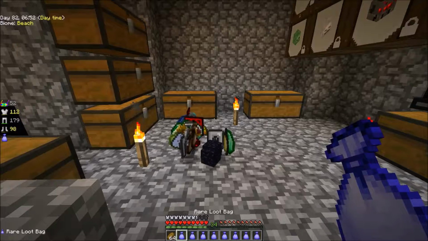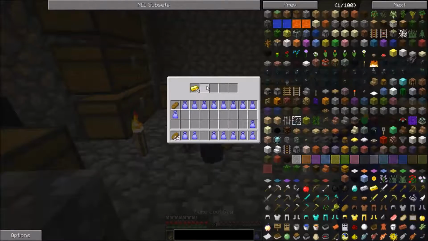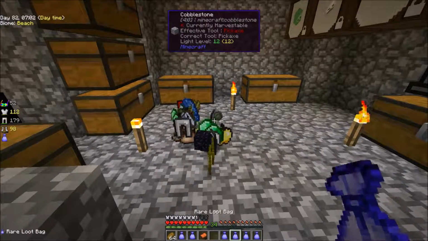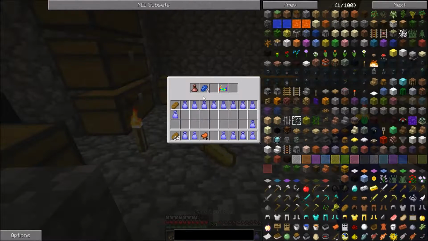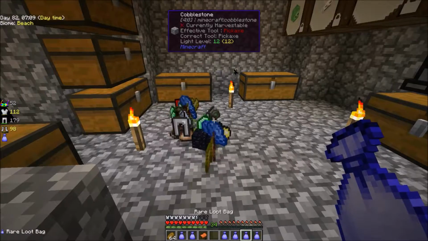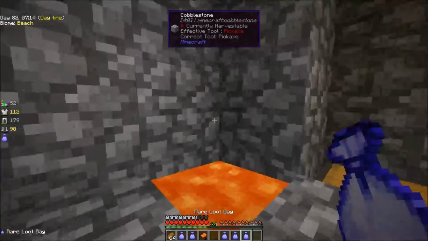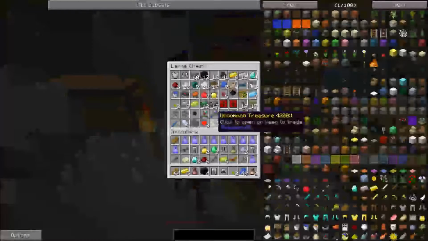Obsidian, saddle, I don't need any more saddles. I can't melt those down, so I don't care. Ingots. I didn't want that. Oh well. We'll toss it. I don't want the maps. Another one of those stupid glasses. Rare. Yeah, I'll open that one. Oh yeah, that's right. The treasure bags also give you ingots and such. Okay, I should open those.